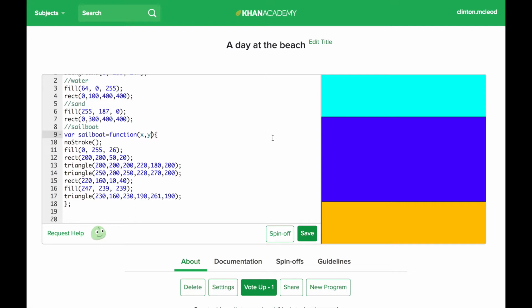Well, what are they equal to? Well, that's a whole other issue. So let's look. I'm going to go down to the first shape I made, and it was a rectangle, and it's really easy here. It's located at 200 across, 200 down.